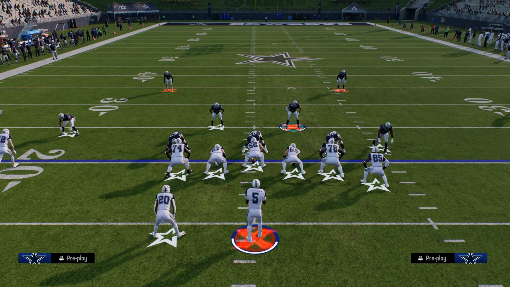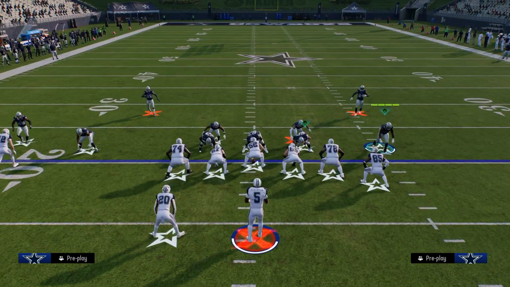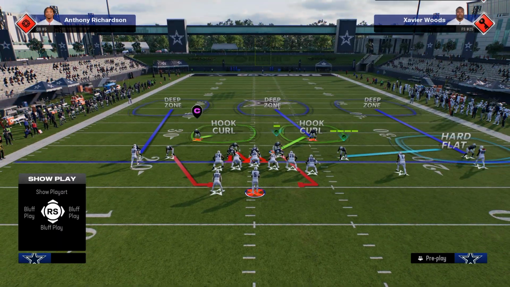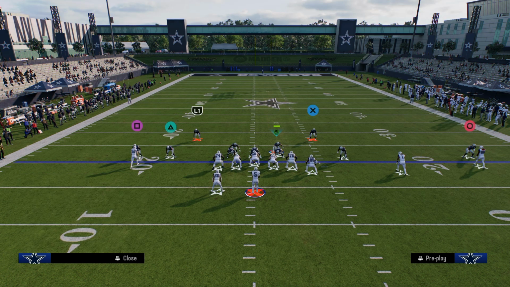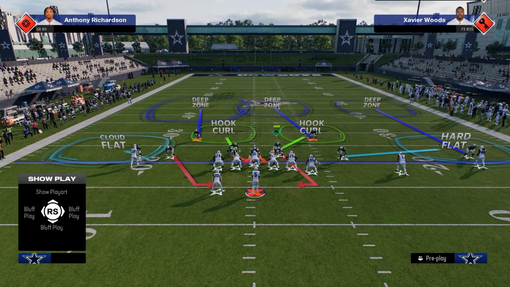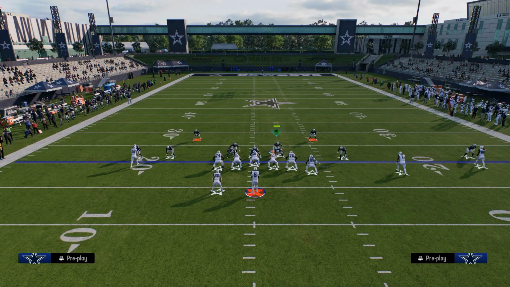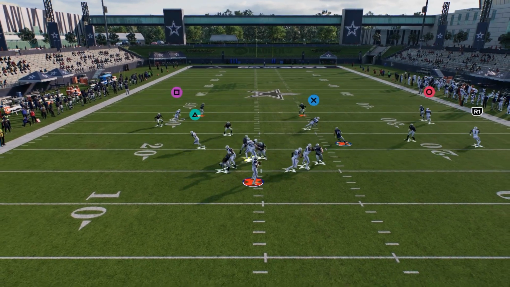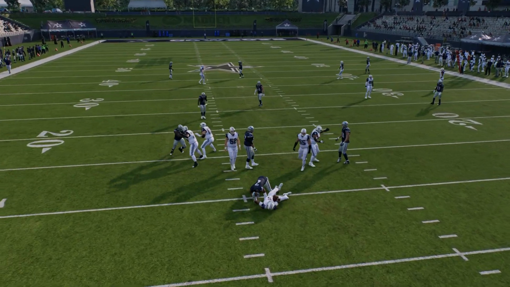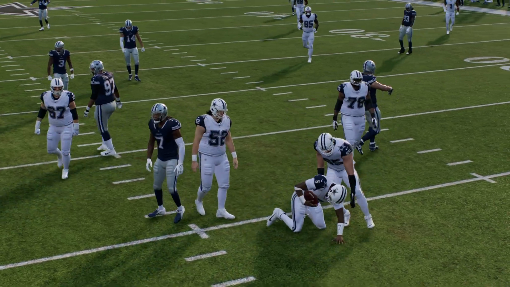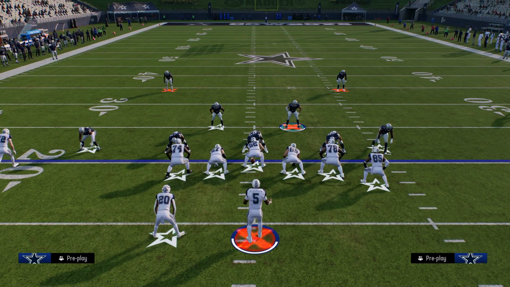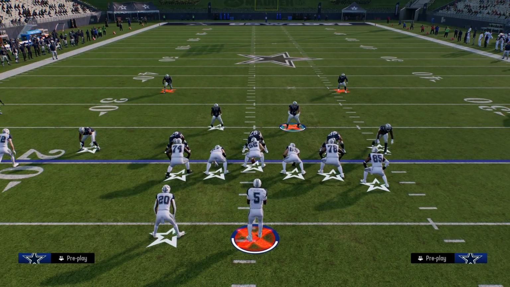Now, if you wanted to play a send 4 off this same look, we could just zone this linebacker out. We could have our coverage look like this. And now this is a send 4 defense with a contain. And you're going to see here that sometimes this can come in, sometimes it'll get picked up. It just depends on how they're sliding, how they're picking up the blitz. But this is a 4-man blitz, right?